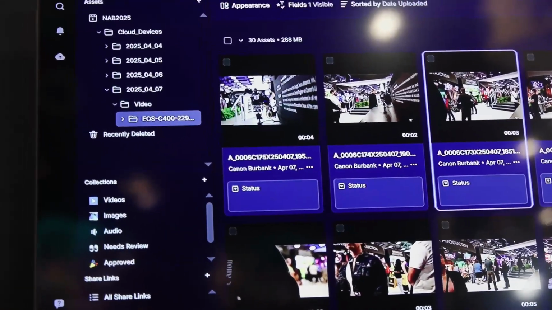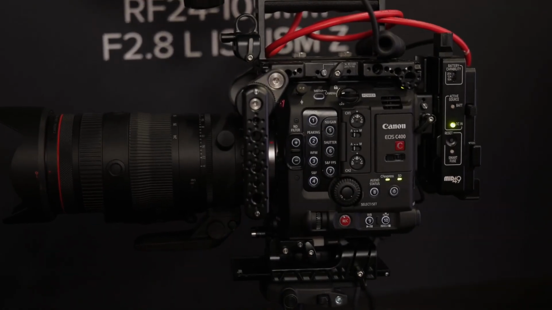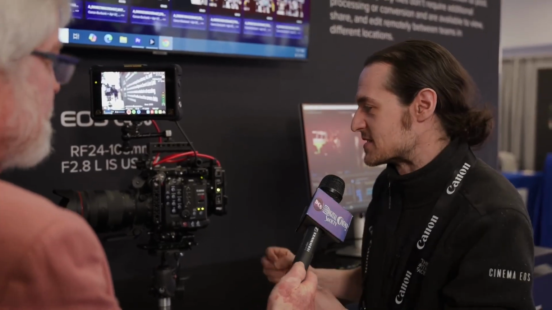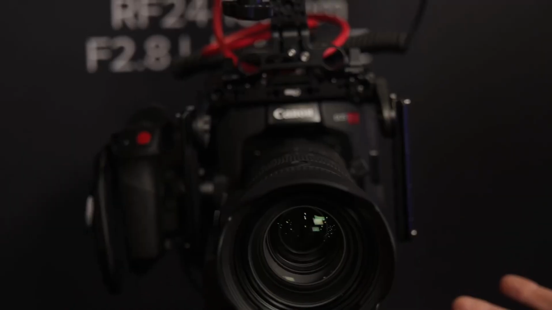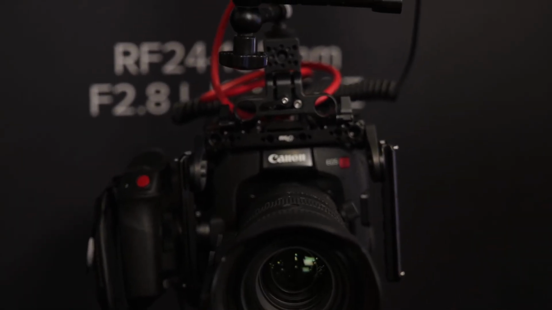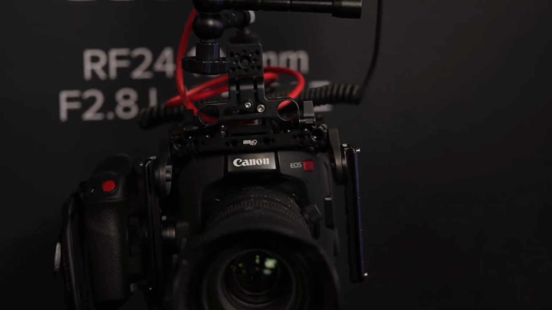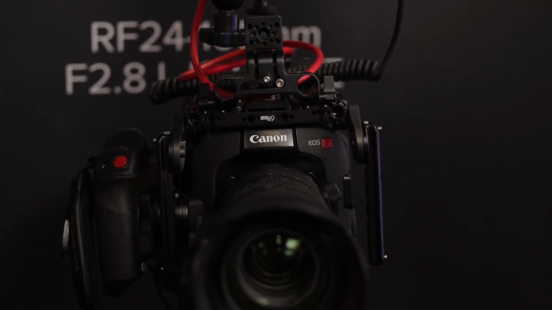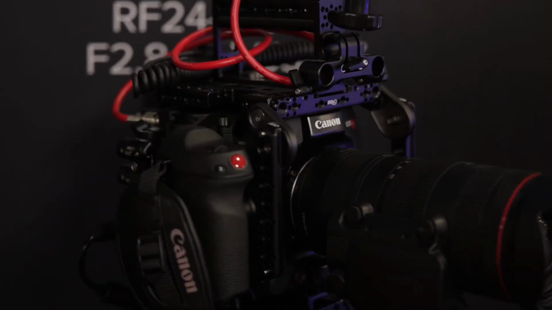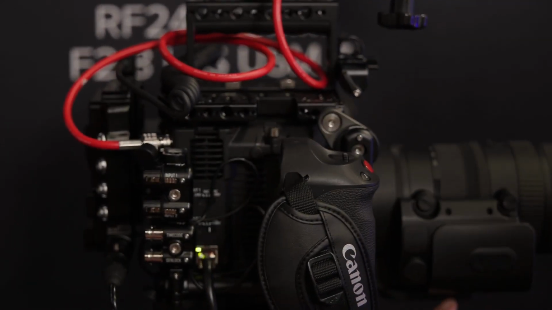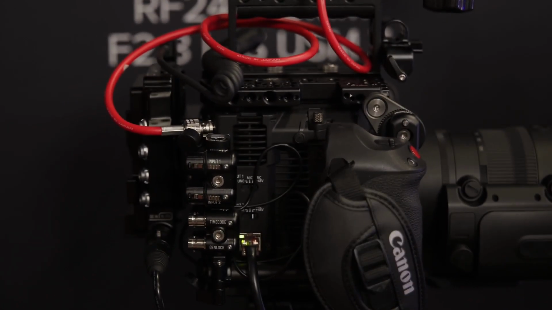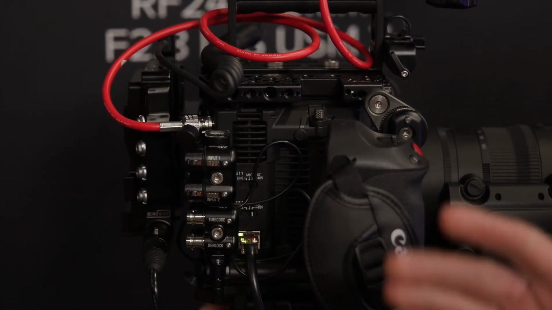Well, this is a pretty new camera, the C400. Can you tell us a little bit about that? Absolutely, really excited. The C400 started shipping last November, and it is the first top of the line EOS camera that has the RF mount. The RF mount allows us to use a lot of different adapters through many different kinds of lenses. We already have 4 different EF to RF mount adapters, but we've also come out with our own PL to RF adapter, which has full Cooke /i integration. So if you're using that Cooke /i metadata, you can send that right through to the camera.